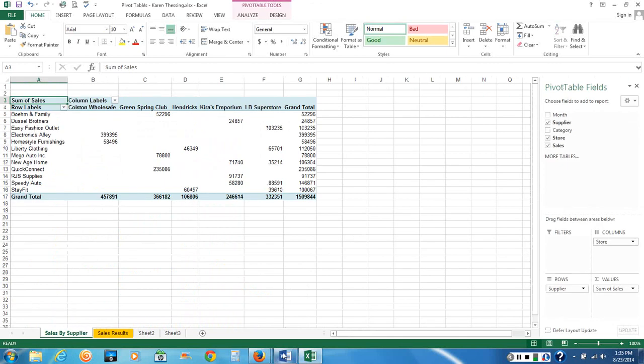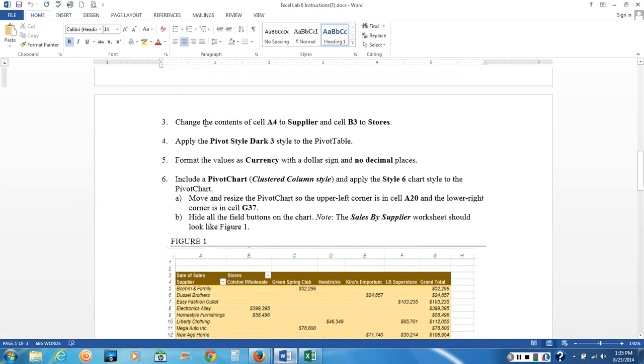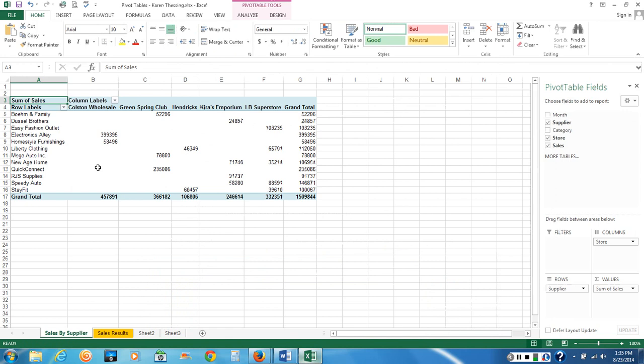Okay, so let's bring our instruction sheet up. Change the contents of cell A4 to supplier and B3 to stores. Bring up my Excel file. A4, because it knows that it's rows, we have it as a row label over here. What this really represents is supplier. So we're going to change that title there.